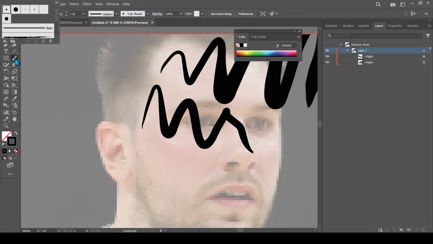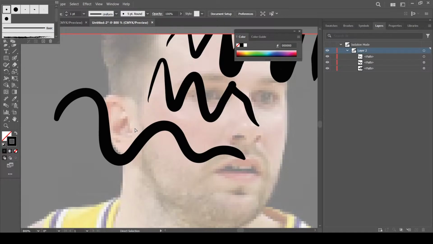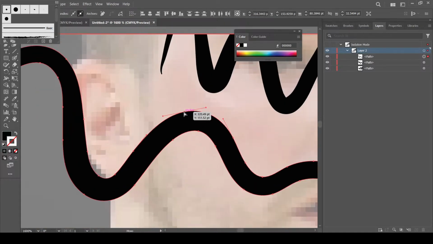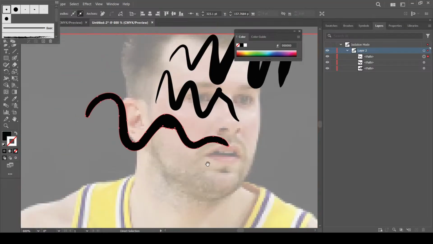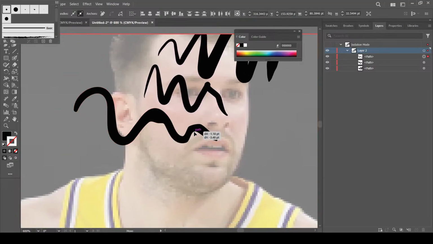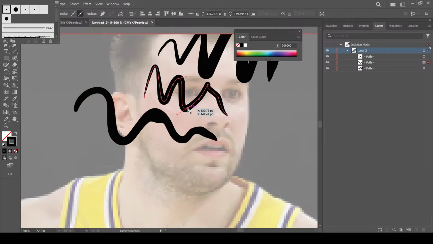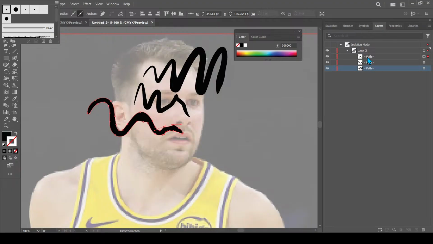But if you are using the blob brush, what you end up getting is two lines. You get a line here, you get a line here. So it will be a bit difficult for you to move these around, whereas it is easy if you are using just your paintbrush tool. See, right now I can manipulate this as easily as possible, but you cannot do the same for this. So it's really incredible.